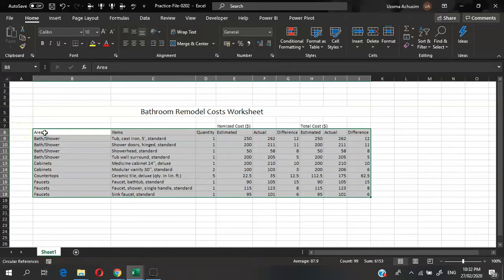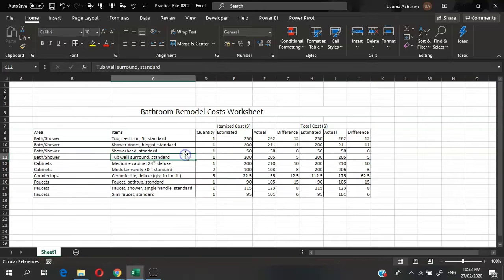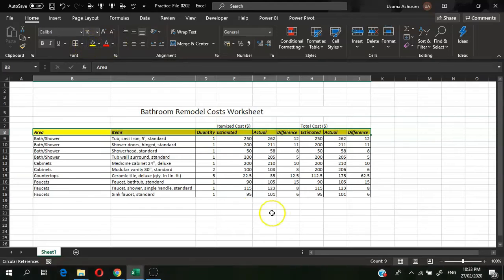So let's say we want to put in borders into this sheet. We have the borders in right here, and say we want to highlight this to make it bold, make it italics, then put the color to be yellow, and we want this look and feel here.